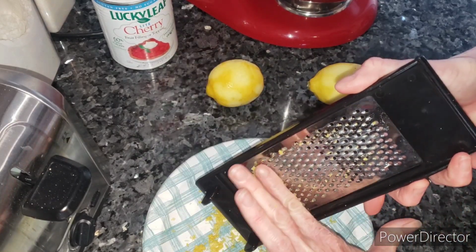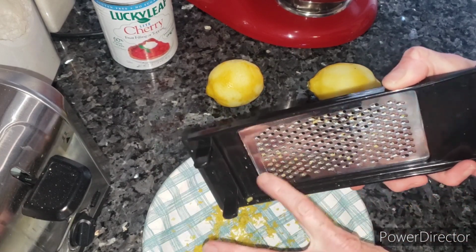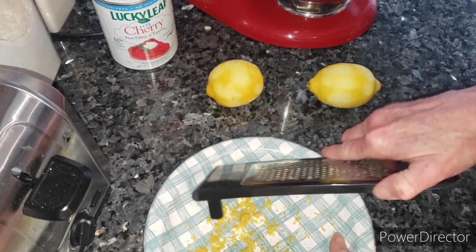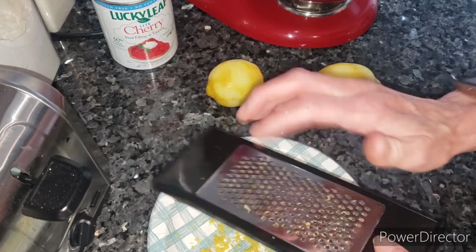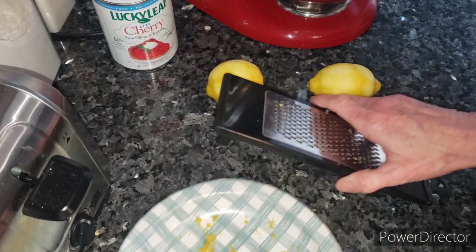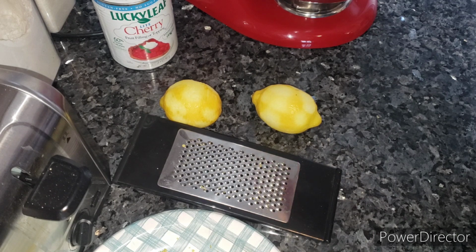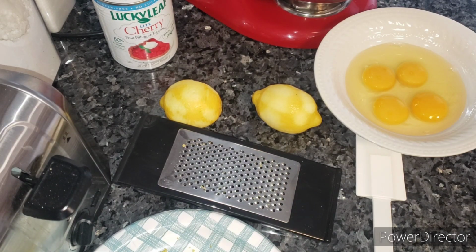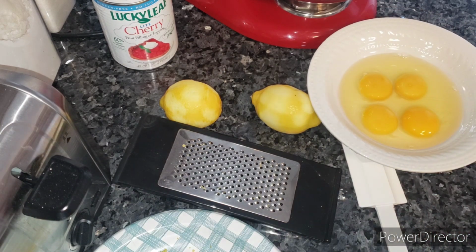I'm just gonna take my finger and get the rest of this off. I have a microplane. Jean doesn't really bake and cook like that, so I just make do with what I have here. There we go. Okay. So we have the lemon peel. I'm going to get the paddle attachment from my KitchenAid and we're going to get ready to start mixing the batter. Now I just cracked 4 of my fresh chicken eggs into a separate bowl so I could have them ready. All egg sizes will be different, but they look glorious.